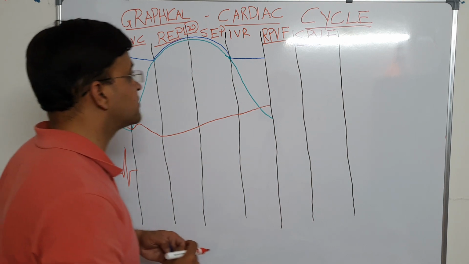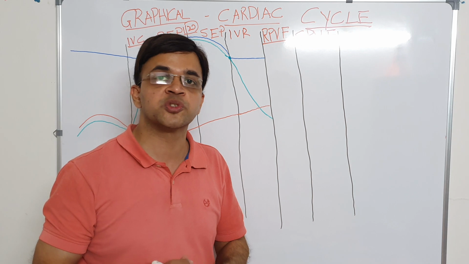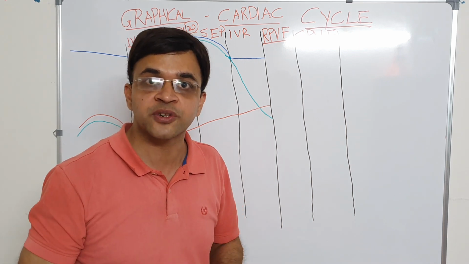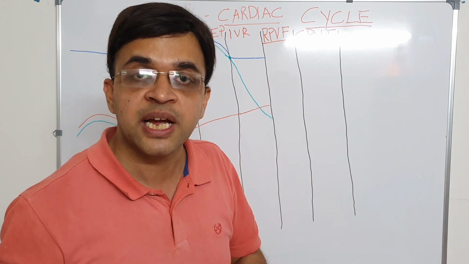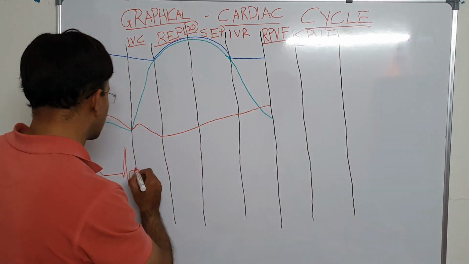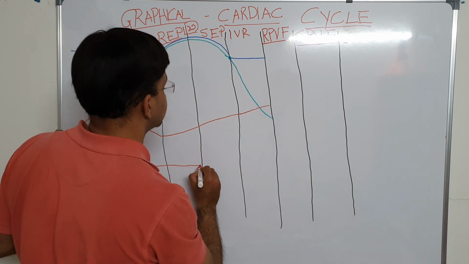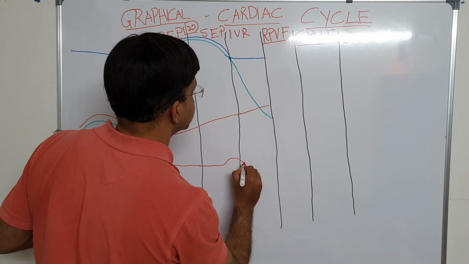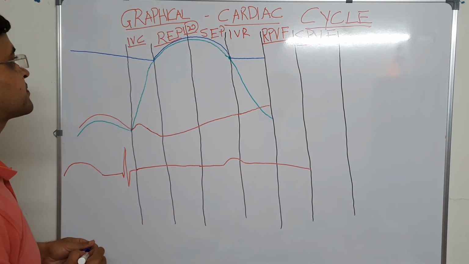Now we have got our isovolumetric relaxation over here. So which wave is responsible for relaxation? We need depolarization or repolarization for relaxation? We need repolarization for relaxation, and the T wave is responsible for ventricular relaxation. So our T wave will be just before this point, right? Just before our IVR, we will have our T wave, right?